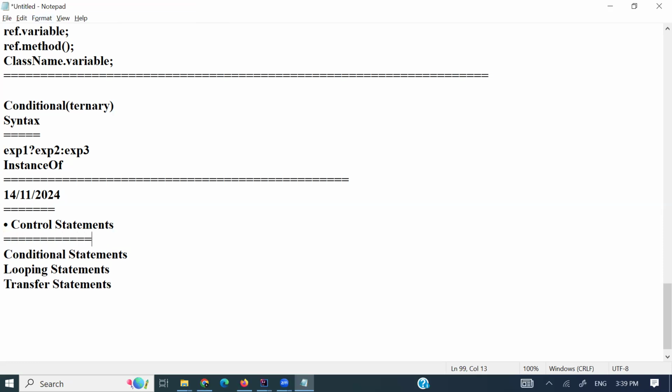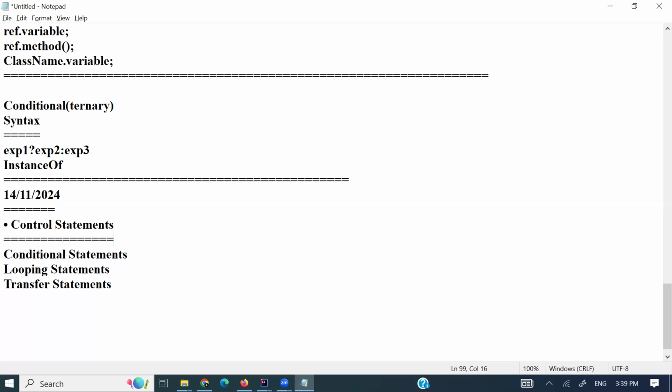This control statement consists of conditional statement, looping statement, and transfer statement.